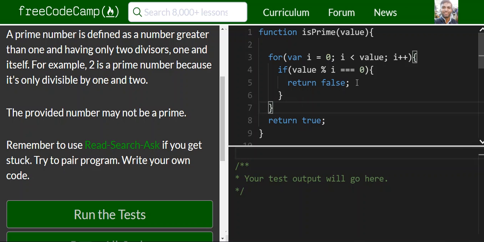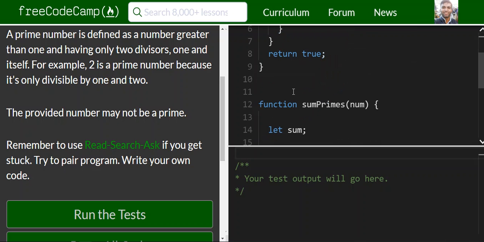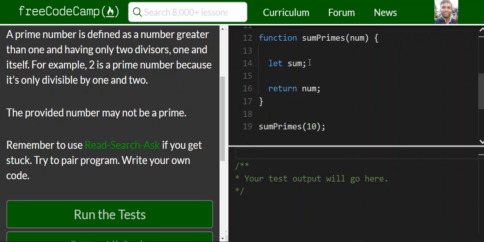All right. So now that our methods are out of the way and we're checking for prime numbers, now I'm gonna sum this determined prime number up and add it to the sum. So for that, like I said, I've included sum as a variable.